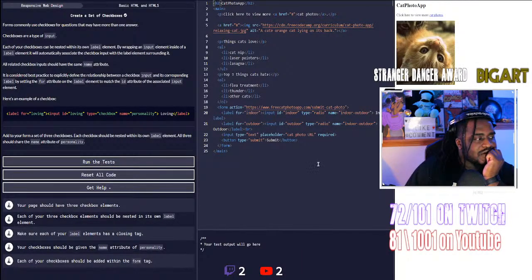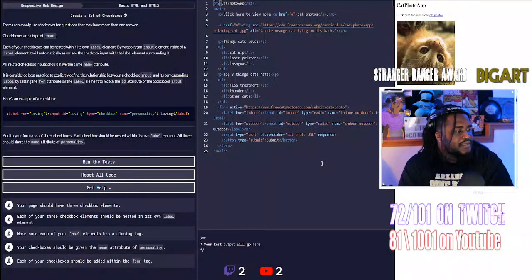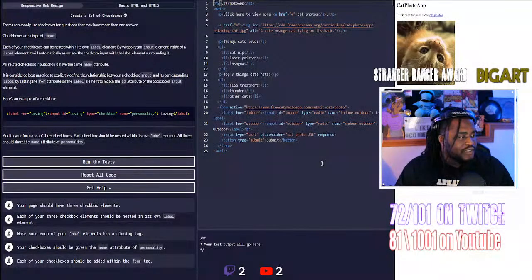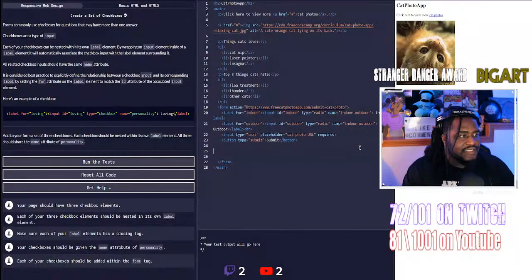Gotta get better. Okay, each of the 3 checkbox elements should be nested in its own label. Make sure each of the label elements has closing tags. Okay. Your checkbox should be given name attributes, or personalities. Okay, so I'm gonna write this once, and then I'm gonna copy and paste it because I need 3.